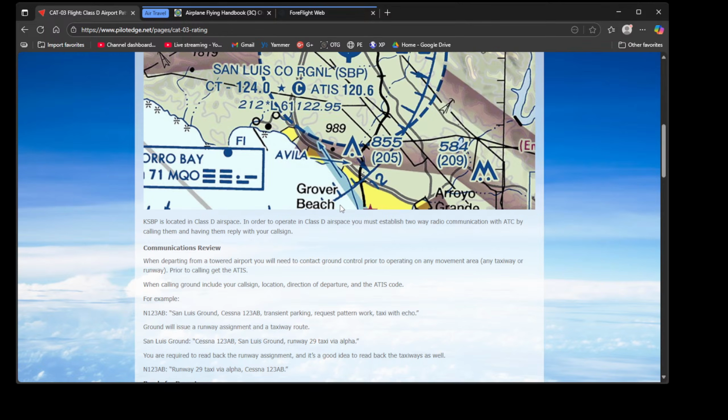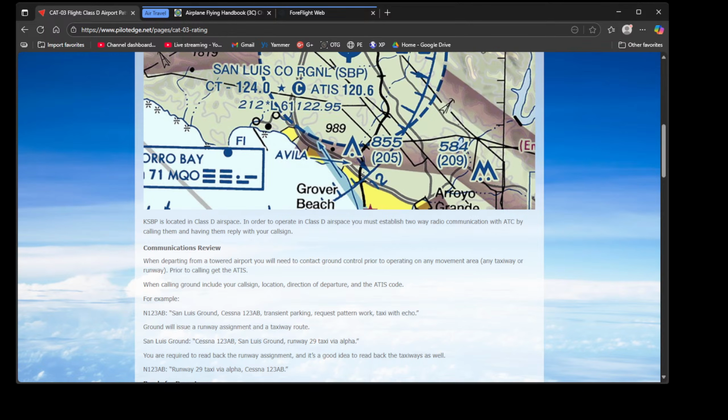Another thing that we're doing today is showing off a new yoke that I installed into the simulator. I'll show that here in just a second. And this won't take very long, and then we'll probably start up a second CAT rating, maybe do the CAT-4 before the end of the day, and then maybe a night flight tonight. I've got some free time today and wanted to spend some of it in the simulator.